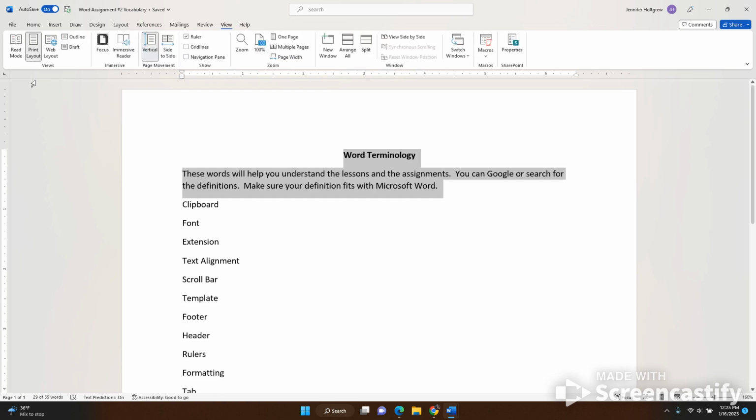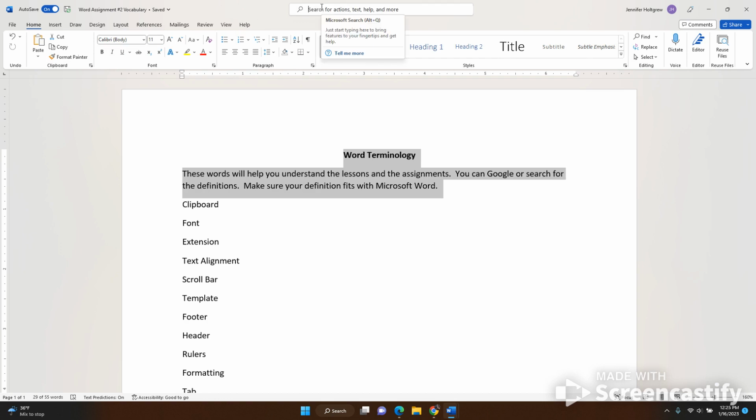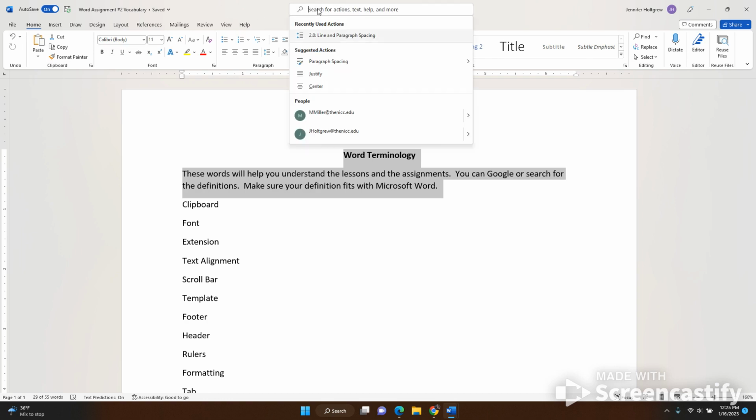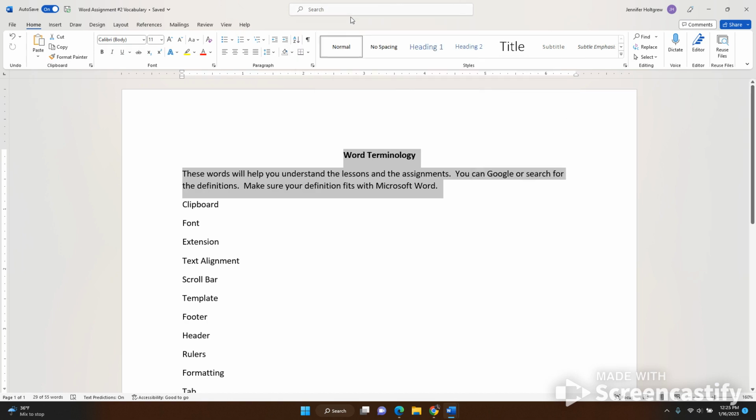View, how is this going to look? And your help. The nice part about this is we can do a help. You can search here, and this is a great friend. A lot of times paragraph spacing is going to be here, things of that nature. So if you run into something you're unsure on, please come up here. All right. The auto save is up here, which is really nice. If the power goes off, if your computer crashes, whatever it is, if you have the auto save, you don't lose anything.